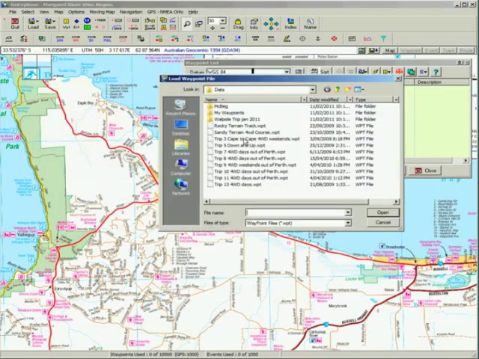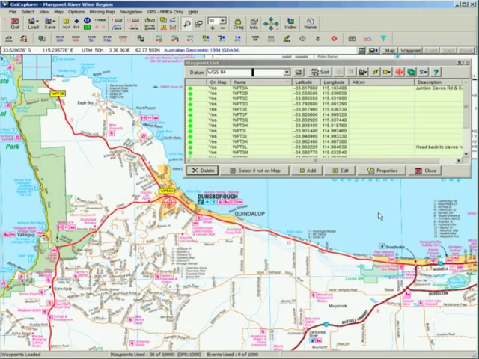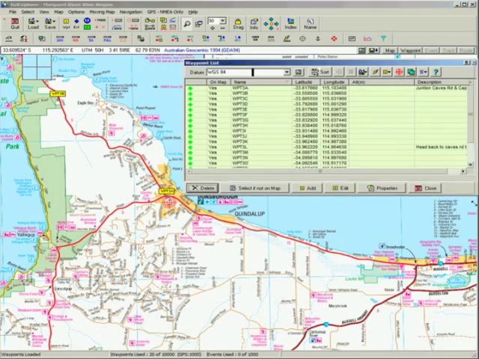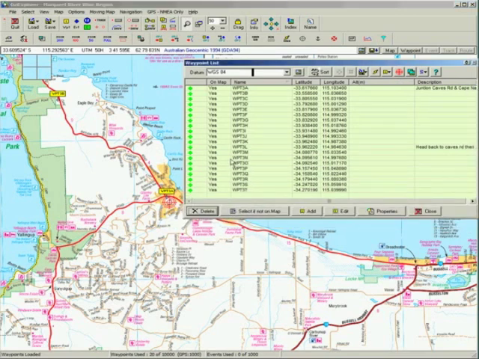So I'm going to load the waypoints from a file. Now you noticed we talked about this last night. It's very important to name your waypoints very clearly. So I'm looking for trip three out of the Cape to Cape Four-Wheel Drive Weekends. As you can see, I've made it very obvious which set of waypoints I have, and there's a number of other trips which I've done, which clearly state where they're from and what trip it is. So we're going to select trip three, and we're just going to open that.